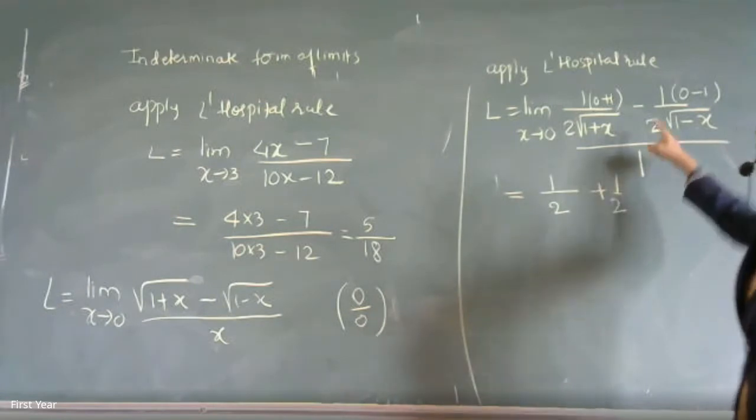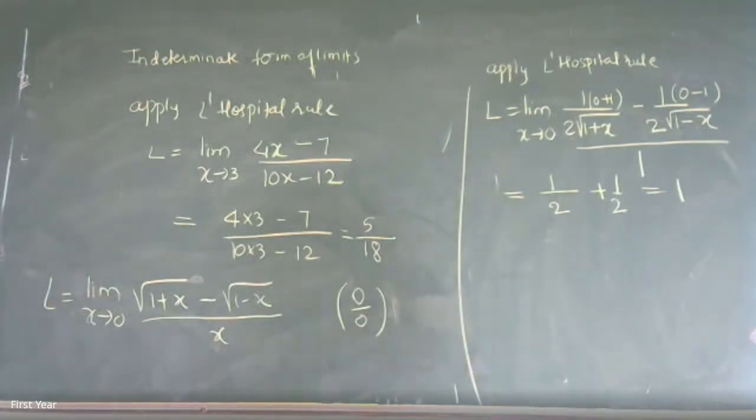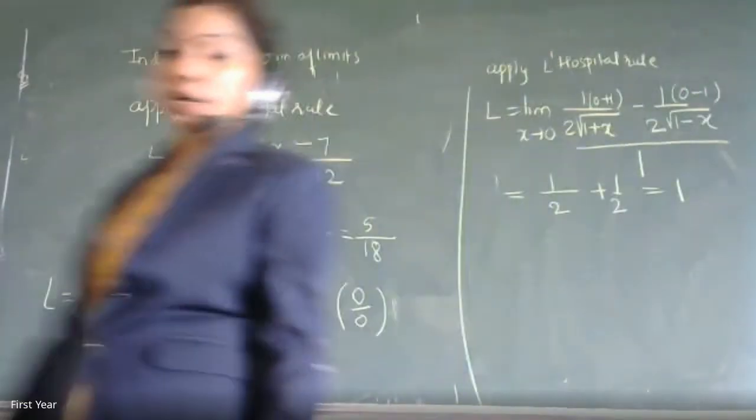Is this okay or should I write down instead? Okay, minus of minus plus 1. This is the answer. If you have not got it, please ask. Anyone who has not got the answer, please ask. Okay. Both of them are half, and they have a plus sign in the middle, so you get the answer to be 1. Clear? Yes, ma'am. Okay. Anybody else has any other doubt? No, ma'am. Okay. Should we go ahead then for the next question? Yes, ma'am. Let's try now and identify the form first.